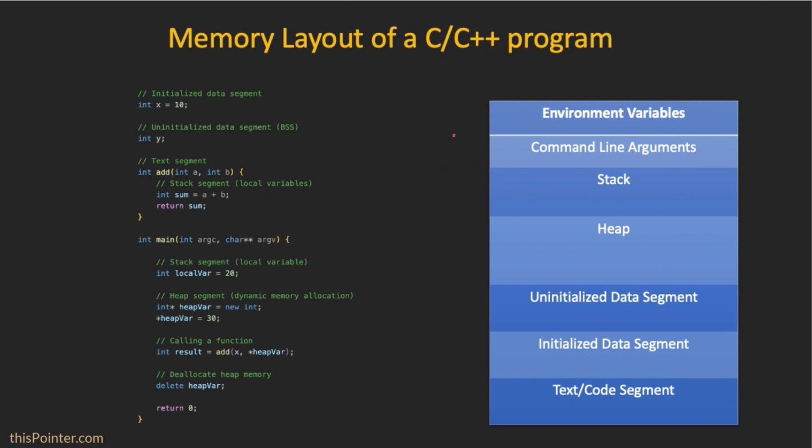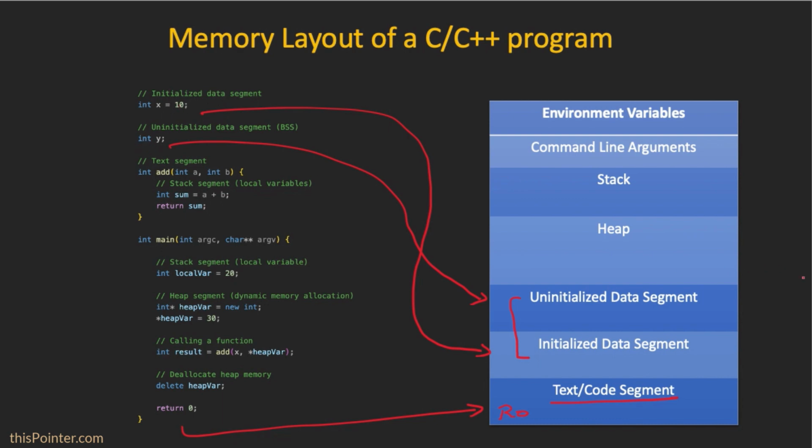Now let's recap. When a program starts, the operating system assigns a block of memory to the process. So this block of memory is divided into different segments. First one is the text or code segment. It contains the complete code in the form of instructions, and it is a read-only segment. You cannot change the data at runtime. Second is the data segment, which contains the uninitialized and initialized data. Uninitialized variables are global and static variables which are not initialized, whereas initialized variables are the global and static variables which are initialized by the programmer.